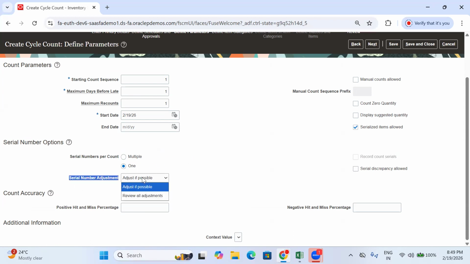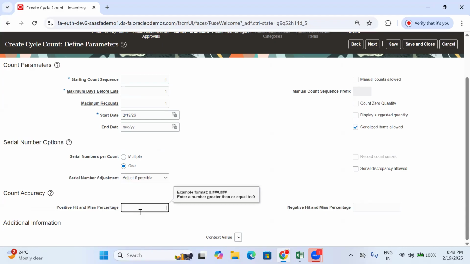Serial adjustments if possible. Right, adjust if possible. Otherwise, review all adjustments. Positive hit miss percentage. Accuracy. See, counting is happening. 99% is accurate, but only 1% is different. Will the system accept it or not?